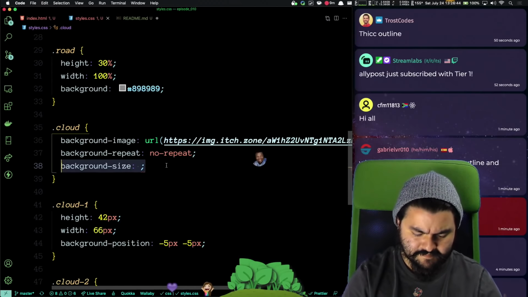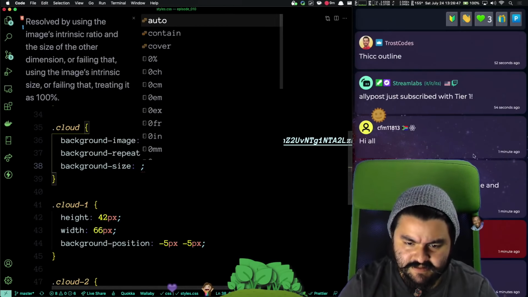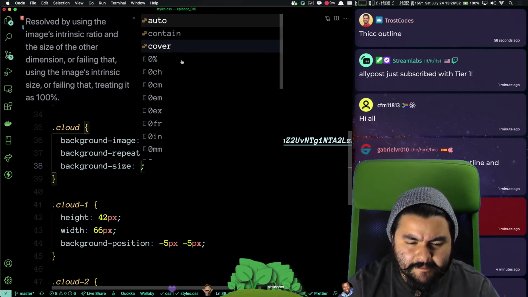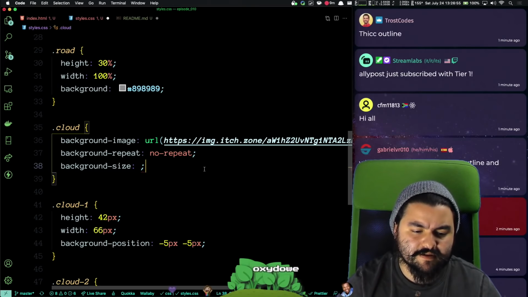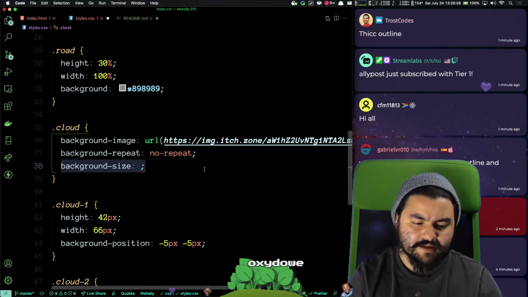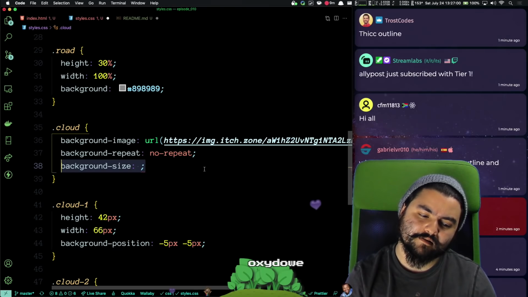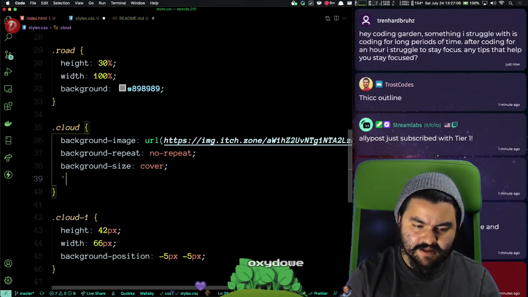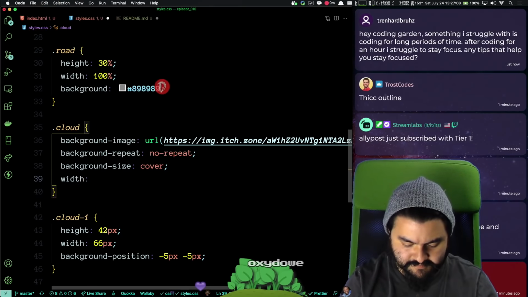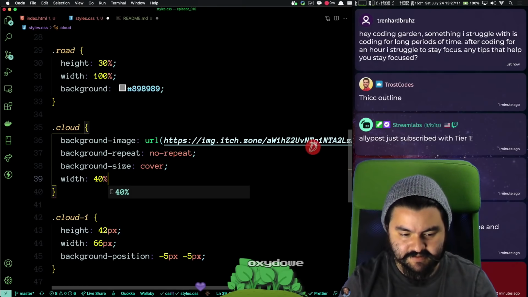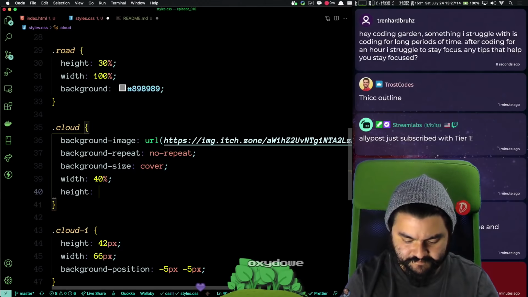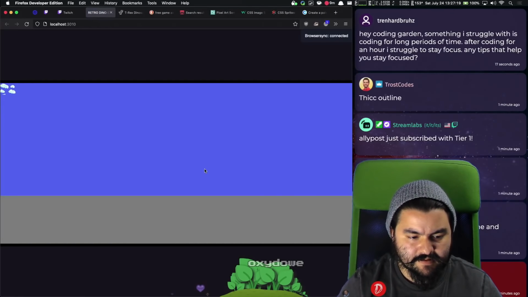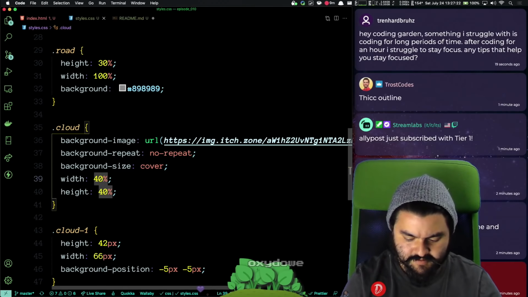So the cloud background size. I think if the background size is cover, and a cloud has like a width of like 40% and a height of 40%, we want even more.